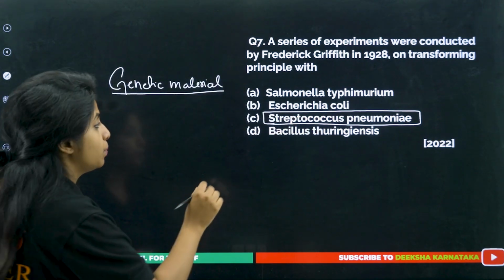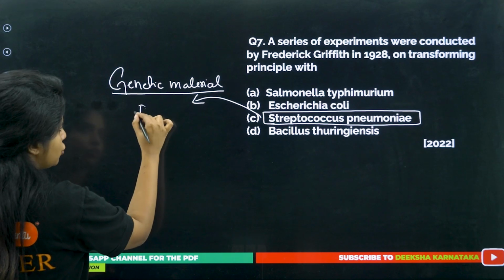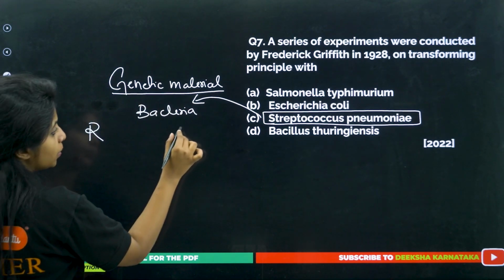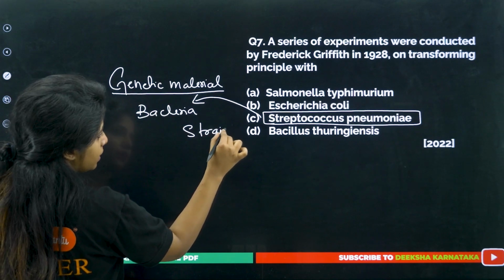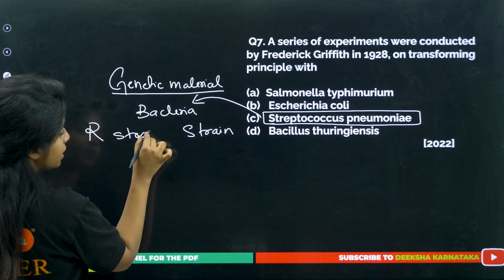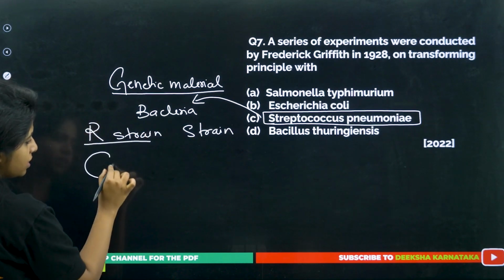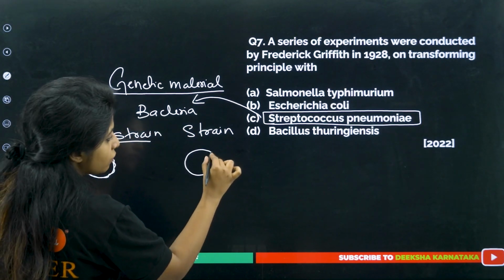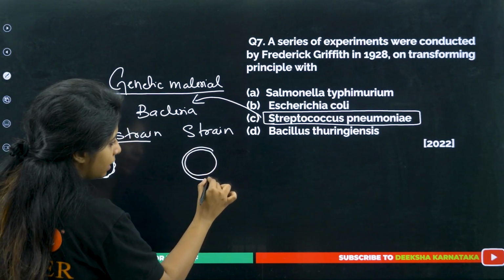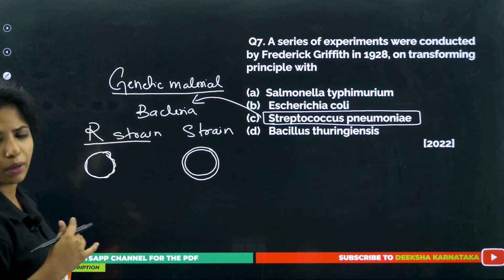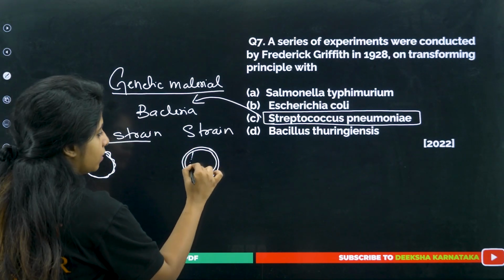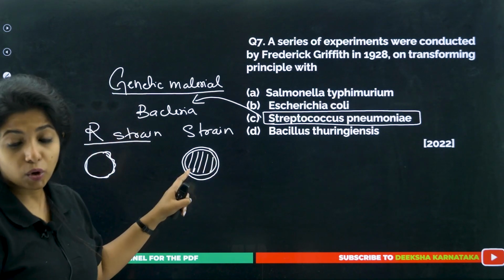Now this particular bacteria, my dear children, has two strains. One is the R strain and one is the S strain. R strain is the rough strain, that means on the surface it has some rough thingy. S strain is the smooth strain, which has an extra polysaccharide layer around it, which makes it appear so smooth. So we think that this guy is the actual good guy. We think it's the good guy, but it's going to cause the whole trouble.